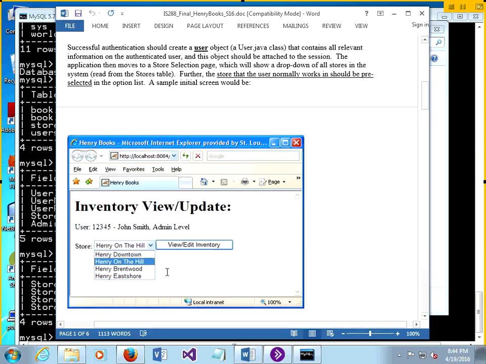So this is an HTML select item with option. Each of the entries in the select tag are option tags, and we just need to figure out how to build this on the server side, on the servlet side of things, the JSP side, and also to tag the right entry to match with the user.